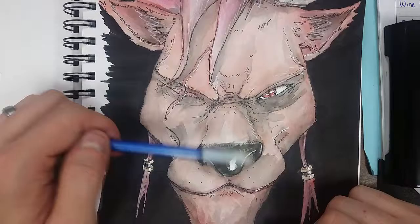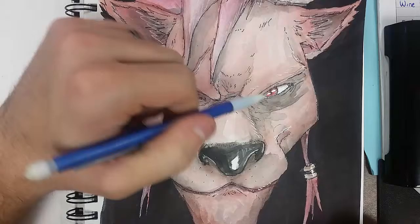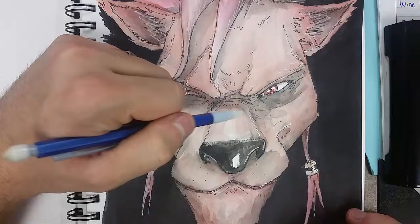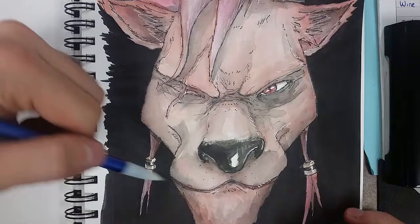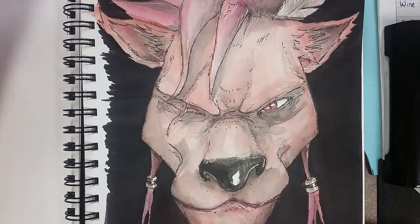And then lastly, once you get all the paints the way you want them, everything's perfect, go back with a white jelly roller. And only on one side, I added a little bit of white jelly roller, just to make some things pop, like the contours of the nose, the sides of the snout, just down here a little bit, and some of the fur here. Make it pop, make it look cool. In the end, it's more about making it look cool than making it look realistic, so that's all that matters to me. So that's where I'm at.